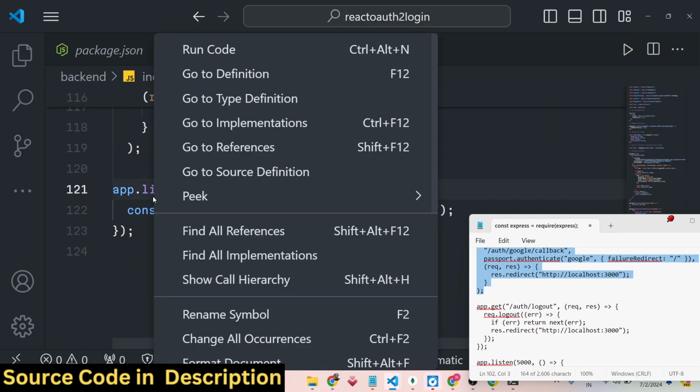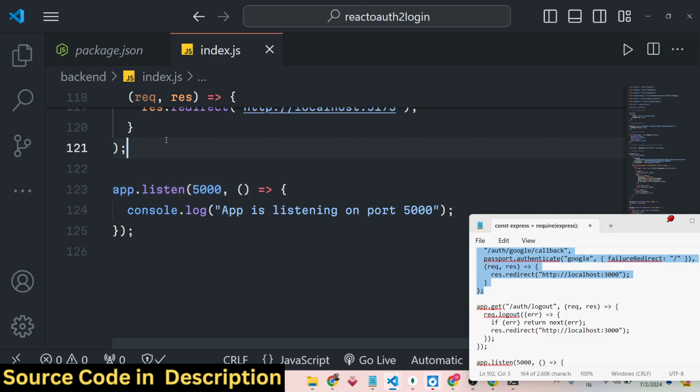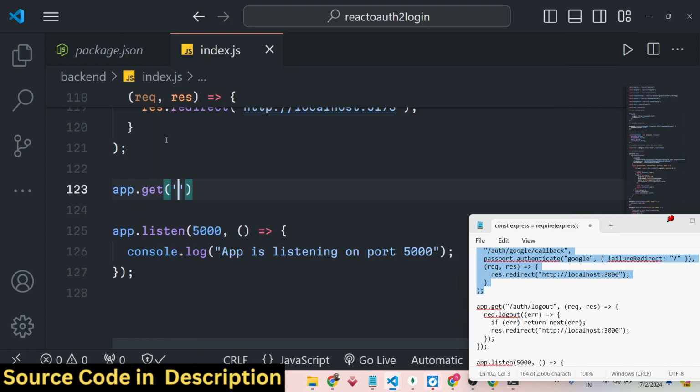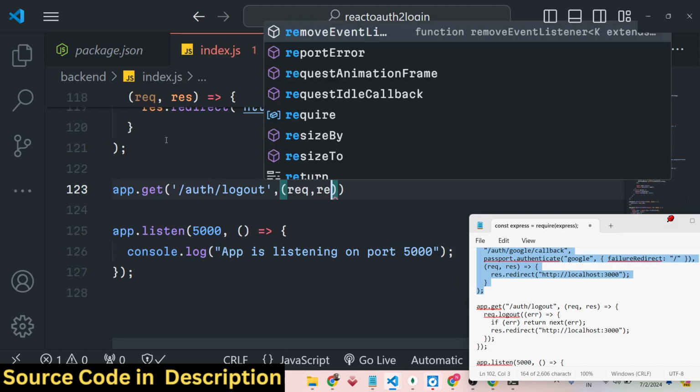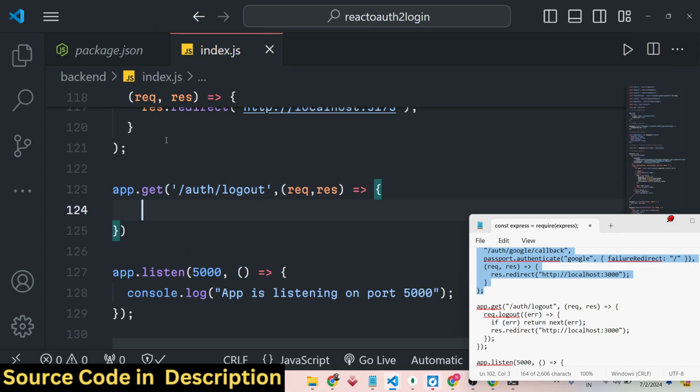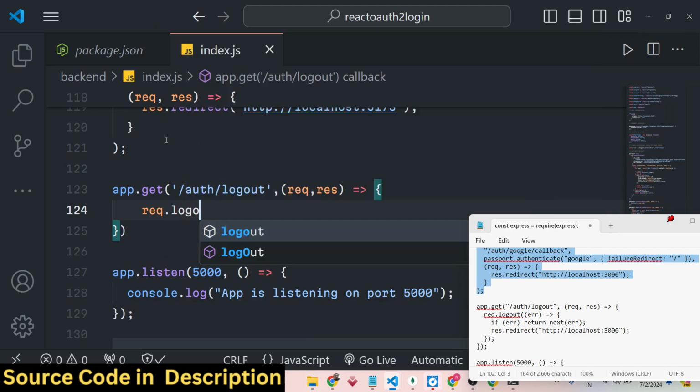So one more method for the logout functionality. If you want to log out, we will write this method auth/logout. So request.logout is a logout method available in Passport.